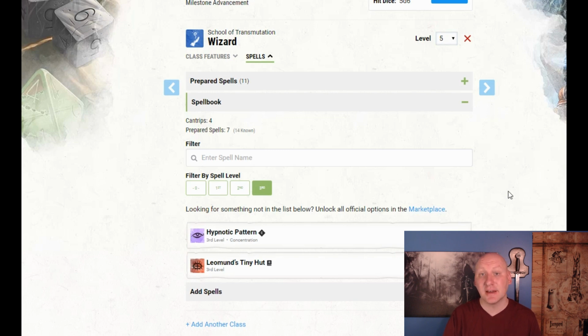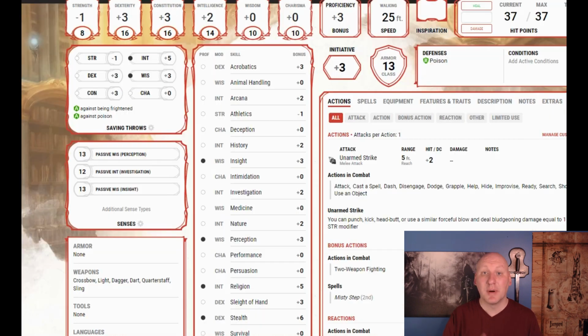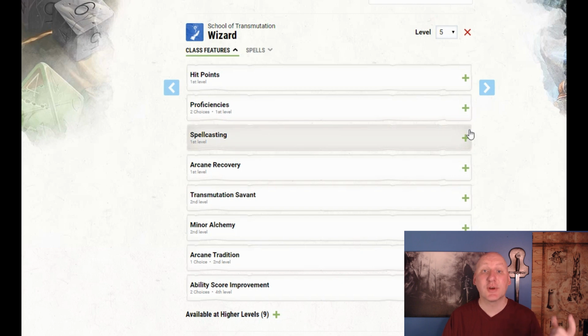In both the cases of Hypnotic Pattern and web, if you have a chaotic melee where the enemies and the allies are all mixed together, neither of them are going to be easy to place, and that's when you want to look at spells like Levitate. But once you've got Hypnotic Pattern and you're concentrating on it, go ahead and just do the help action with your actions, because once Hypnotic Pattern is in place, you've given your allies the tactical advantage they need to win the combat.